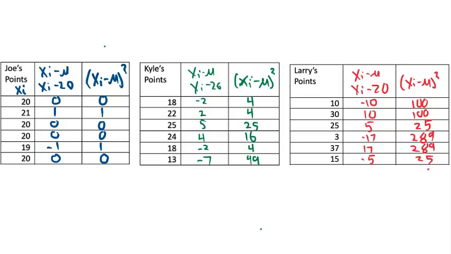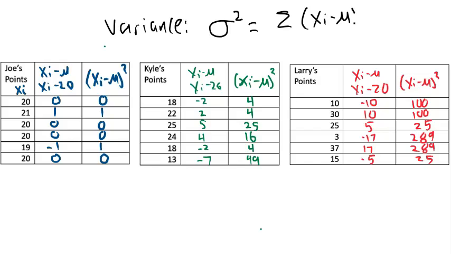So the only step that was different between the variance and the mean average deviation is just instead of absolute value, we're squaring it. Now we're still taking an average. So let's write the formula here for the variance. Now the variance, they use this Greek symbol sigma squared, and we're talking a little bit why we call it sigma squared, but it's not part of the formula, just the variable itself for variance is sigma squared, is equal to the sum of xi minus mu squared over n. Okay? Again, I'm using n for the total number in your data set.